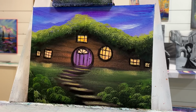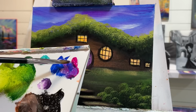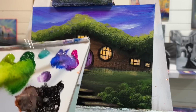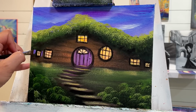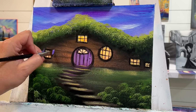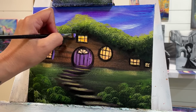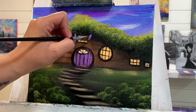Okay, now we can start adding some shutters. And for my shutters, I think I want to use purple again. So the blue, the rose, and a little bit of white. So I'm just going to add over these ones on the side, just skinny ones. And then on a little angle like that, diagonally.